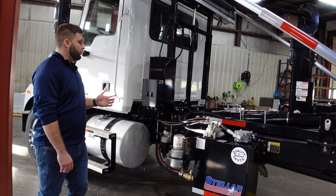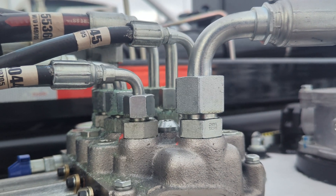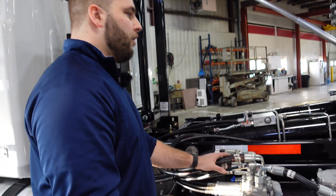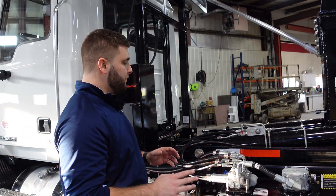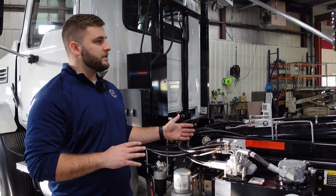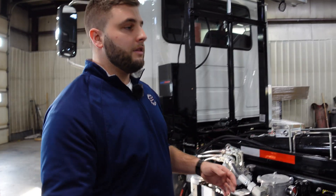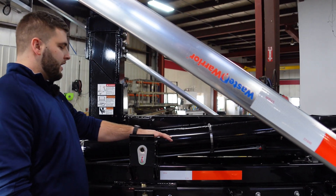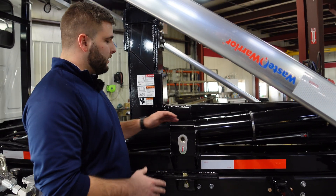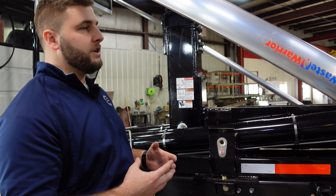Step five for maintenance on these hoists is your nuts and fittings. Over time, wear and tear can cause things to come loose. You're going to want to make sure you're doing daily pre-trips on the truck to check for any loose fittings on the valve body or anywhere. If you're losing pressure, make sure all fittings are nice and tight. If you see leaks or any loose bolts, address those very quickly to avoid premature wear and tear. This hoist features extra rollers in place of wear pads, so make sure those are greased frequently to keep the bearings nice and lubricated so you're not causing unwanted friction on the long seals of your dumpsters.